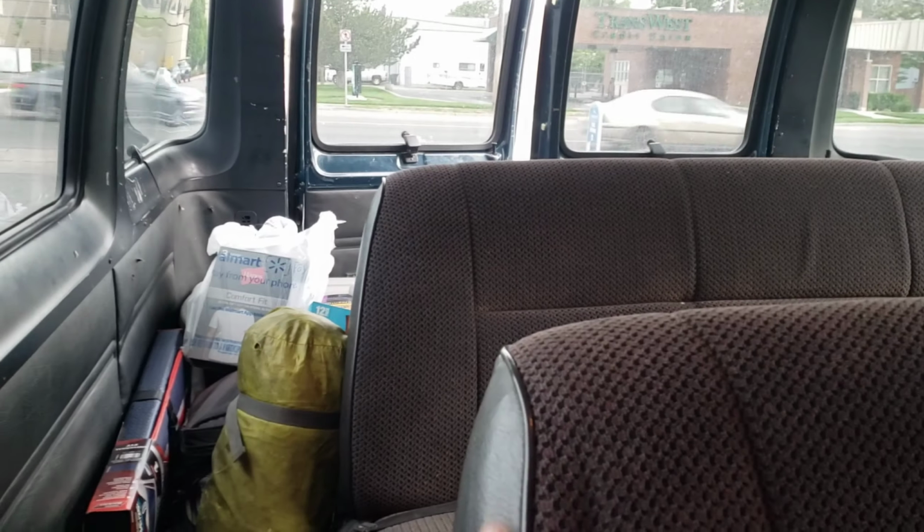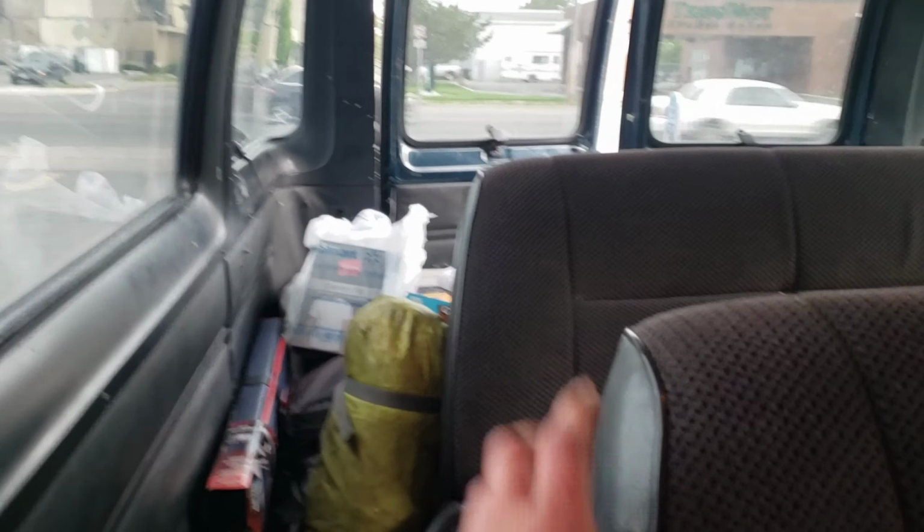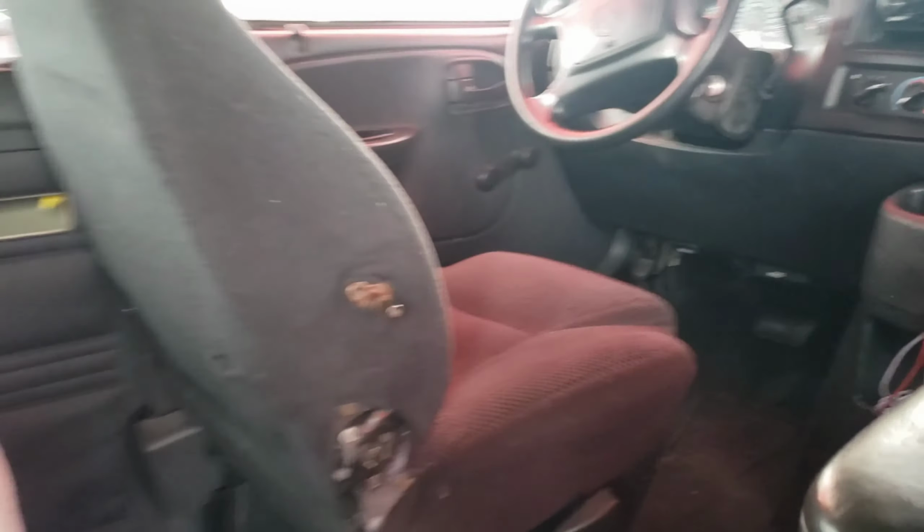Alright guys, so I got pretty much everything vacuumed out except for that back cab area where all my stuff's at, so I'm gonna take it out, set it on the ground, and vacuum back in there. But now I'm gonna show you a couple spots that I'm just gonna hit with the carpet cleaner. Right there, there's something, but everything back behind this line, back behind the cab, is gonna be coming out of here eventually. So it's not a big deal, but I'm gonna get it a little clean. But the stuff up here, those little spots, I'm gonna scrub those out, then I'm gonna wipe down the dash and everything.